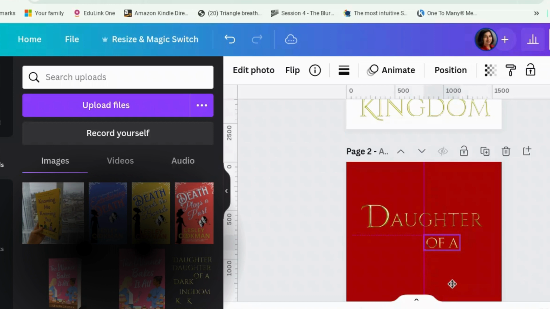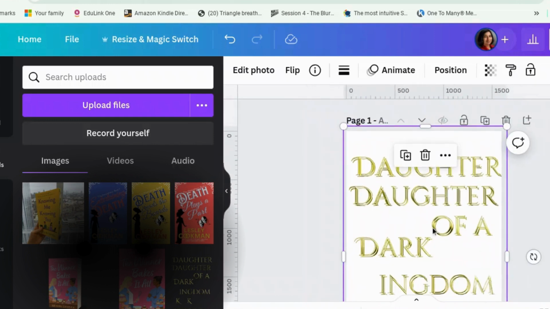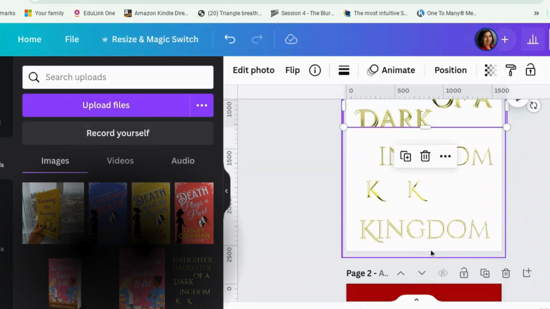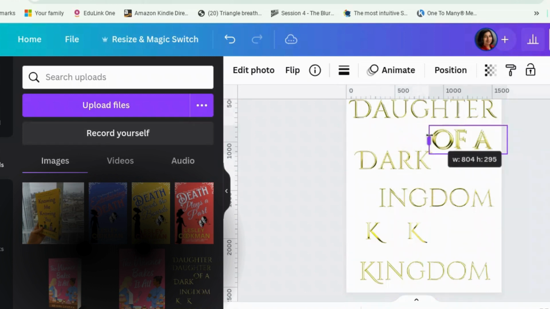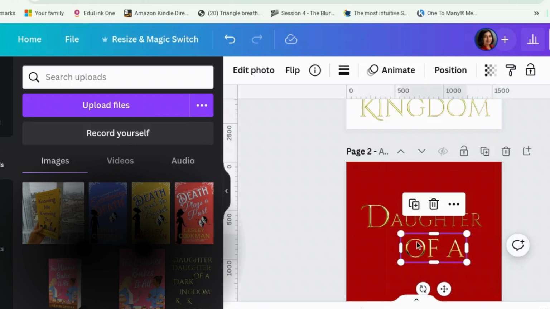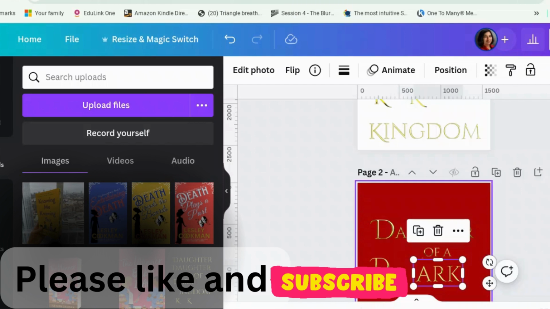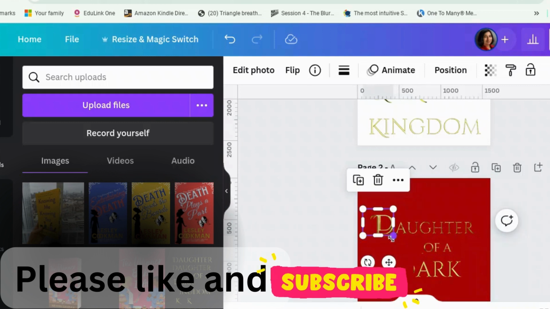Canva's being a bit slow today. It's probably my internet connection. It's not the greatest. Let's get them to be about the same size.